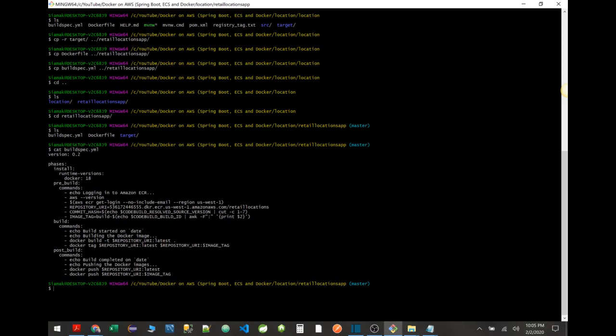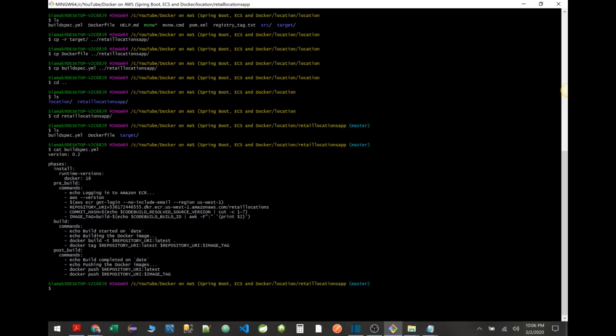Now we're going to automate this process. As soon as I commit all the changes to AWS CodeCommit, I'm hoping this will automatically start the build project, and the build project will be able to deploy this to ECR.